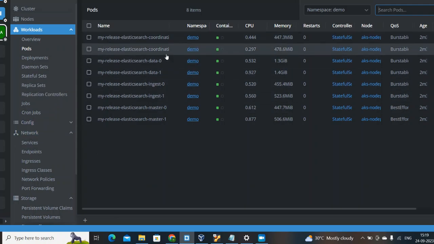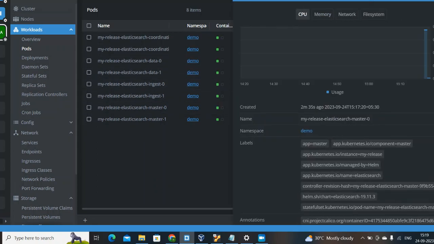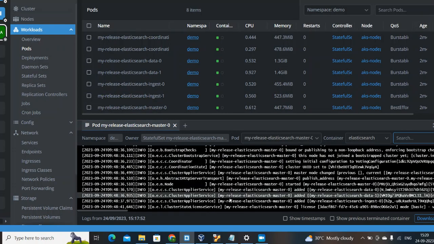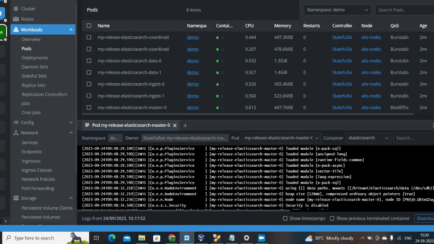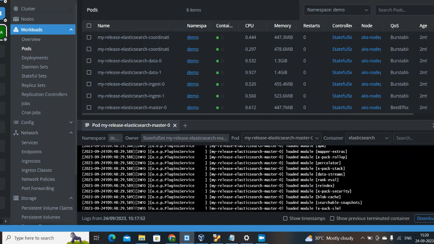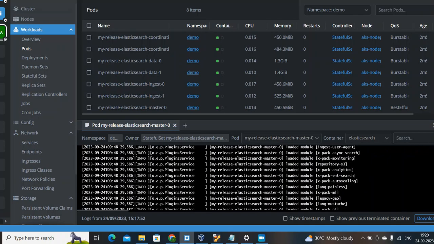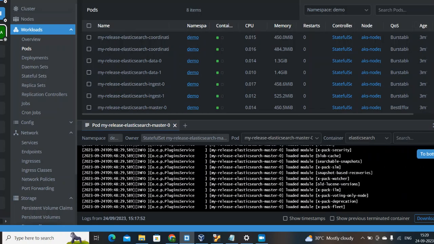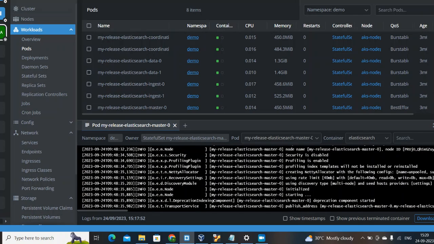Now you can see that we have completed the installation part. You can check the master log. We have two masters; if one goes down, the other will take over its responsibility. Many plugins are getting downloaded after starting Elasticsearch, and once the modules are loaded, you can see that security is disabled.